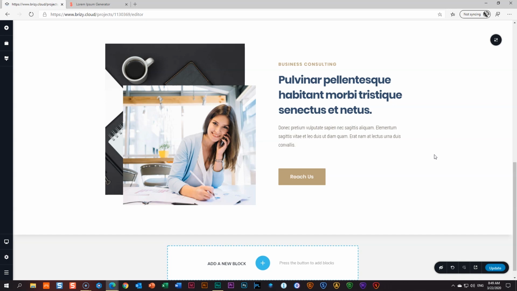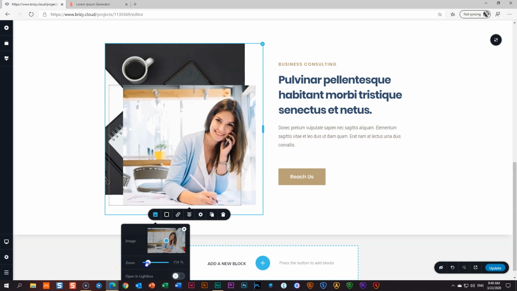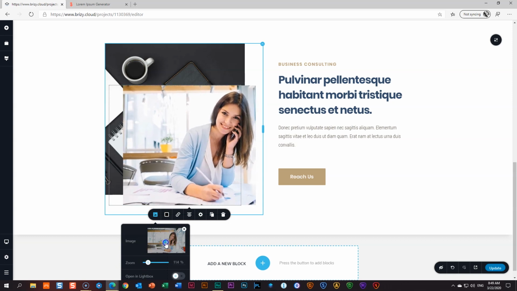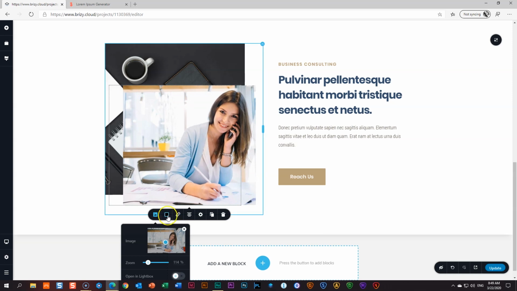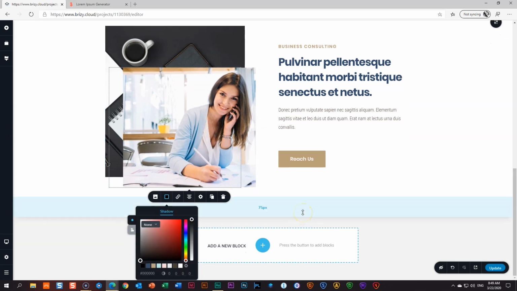A few things we're going to do here to make it all look nice. First one, click on the image and I'm just going to increase the focus a little bit here. Go to the zoom and drag that so we can have her a little bit more prominent. And then go here to colors and I'm going to apply a shadow. And I'm going to do more or less the same that we did before, but this time I'm not going to apply the shadow all around, but only to the right and to the bottom.